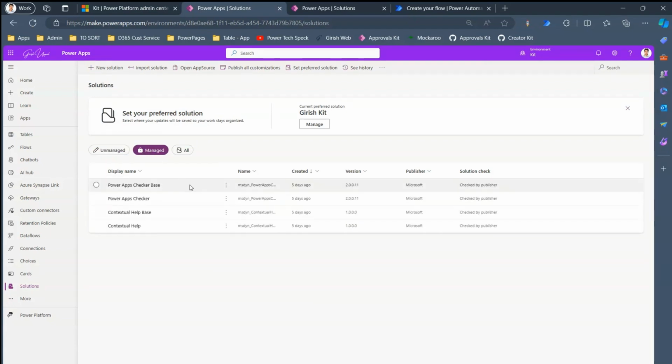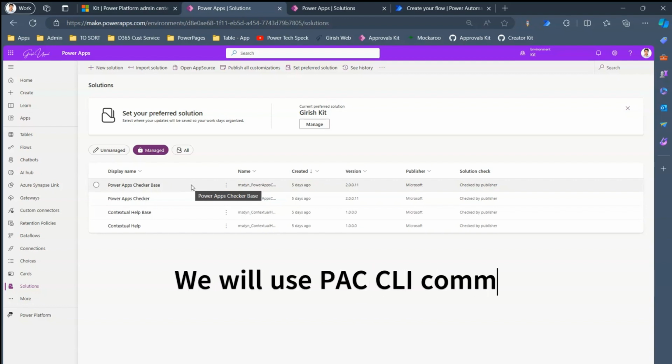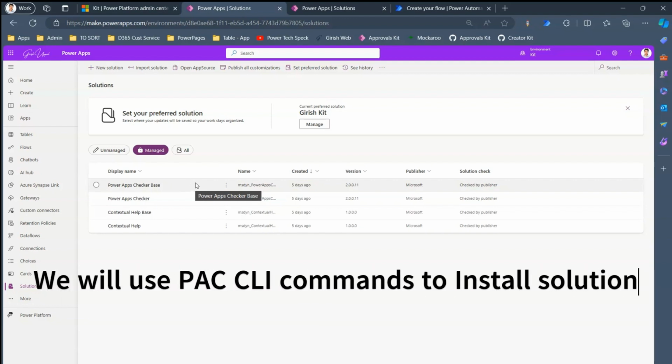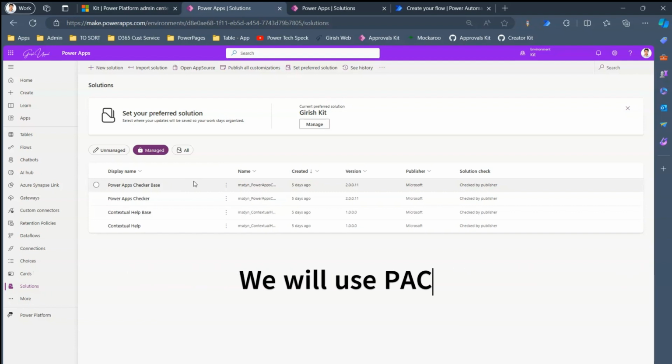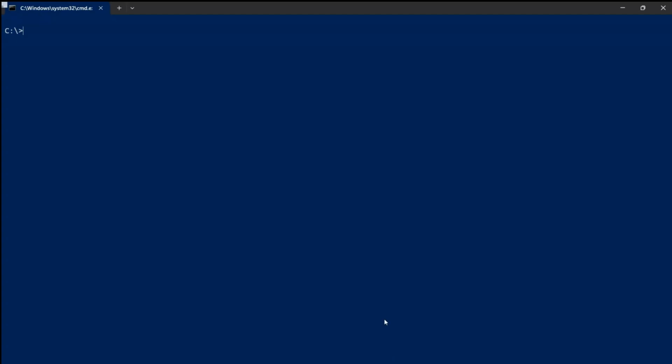There is an approach through the CLI through which we can install the solution. Through the CLI, there is a simple command called pac application install. But before you run the CLI, there are some things which we need to set. First, you need to find the environment ID. We know the environment ID, but if you don't know, in the CLI you can do pac org list. But in the CLI, you need to first authenticate.